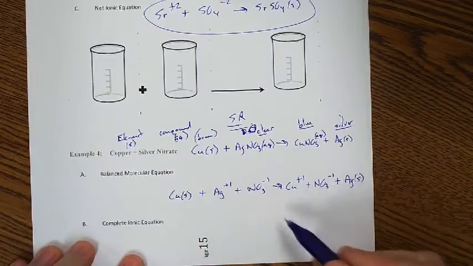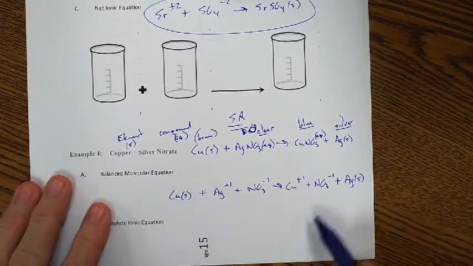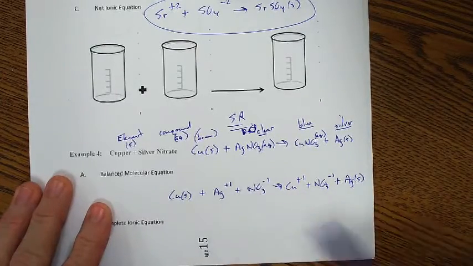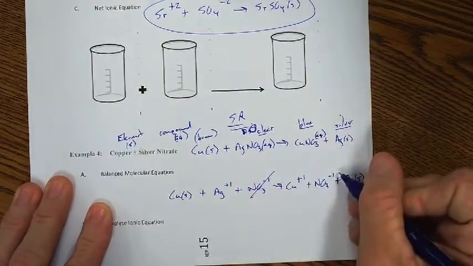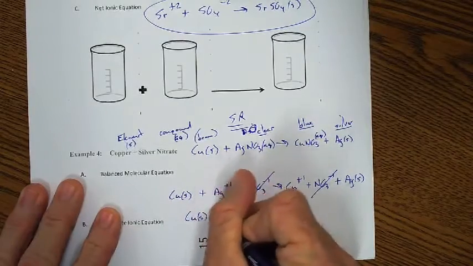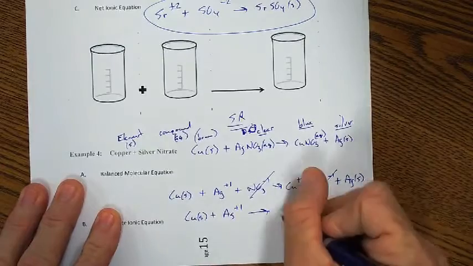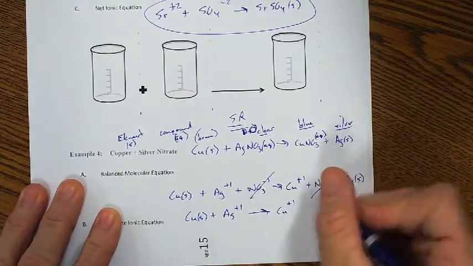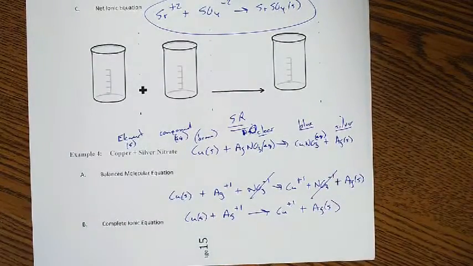So again, when we do a net ionic equation, though, we only include those things that actually changed. Copper went from being a solid here to an ion there. It changed. Silver went from being an ion here, it dissolved in water, to a solid over here. It changed. The nitrate ions, though, they were nitrate ions on one side and nitrate ions on the other. So again, the only thing that happened here, you had solid copper and silver ions. Before you mix them together, the copper knocked silver out of the way and actually dissolved with nitrate or combined with nitrate, and then you ended up with silver metal.